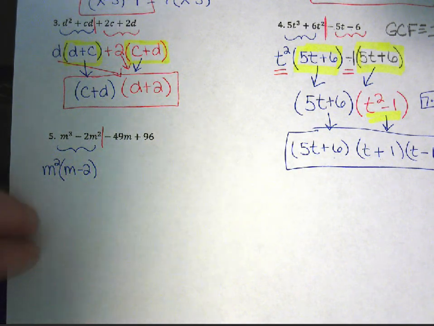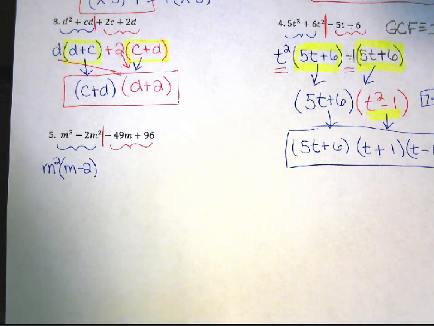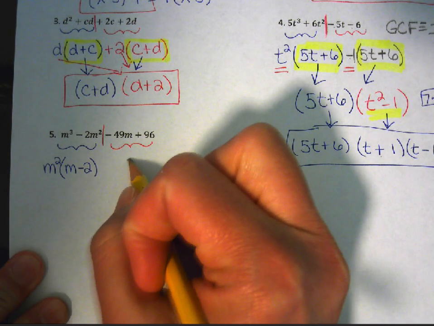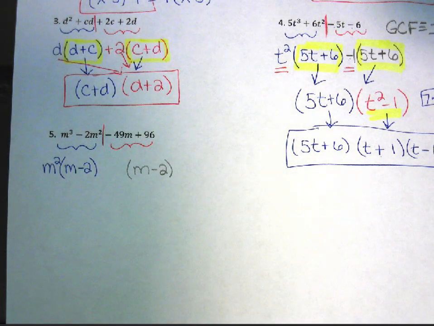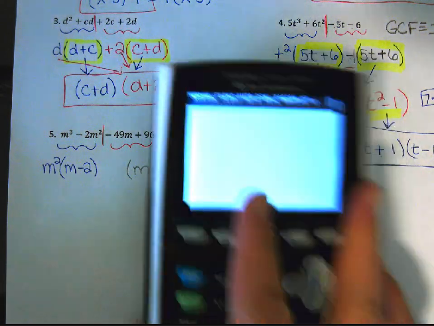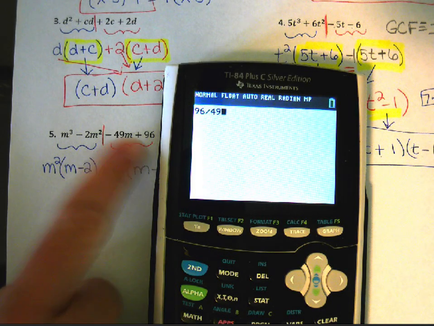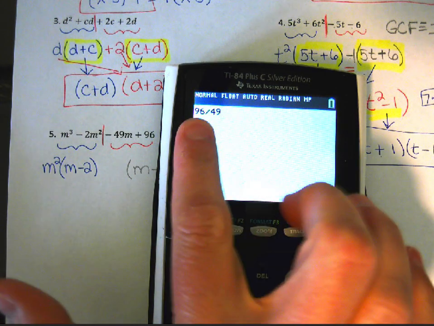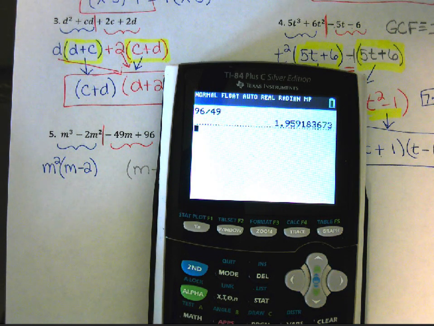And then on the second set here, man, those are some big numbers. But let me just give you a little hint. Chances are this is going to need to be an m minus 2. I need those parentheses to be the same. So I'm going to hope that 96 is divisible by 49. I know they're probably both maybe divisible by 7, but I'm hoping that this is going to work out to be a whole number. 96 divided by 49.